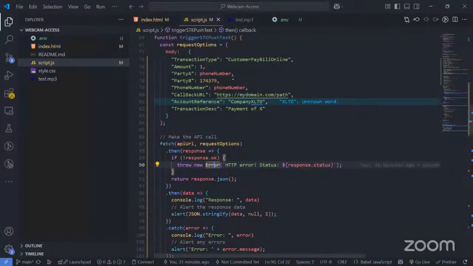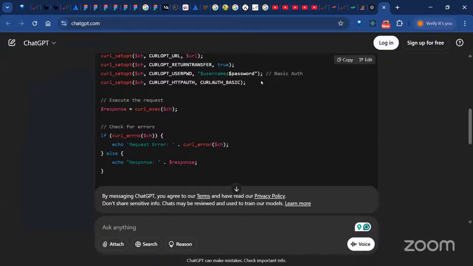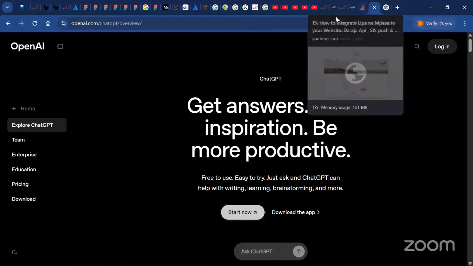I think we were building with Douglas the integration for multiple languages. We started with JavaScript and Python, and I think we'll also include PHP on the same GitHub profile. Then we will share after the call the public Git of the actual integrations of all these APIs. I'm currently working on that, but we will share it on the same platform and put it as a description on this video when you come back to it.